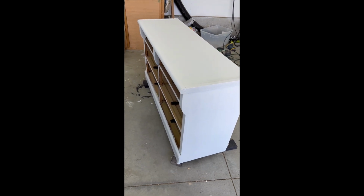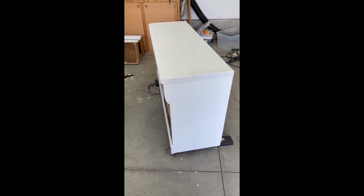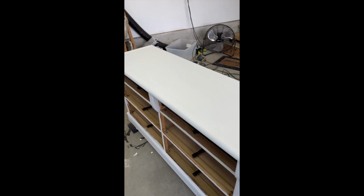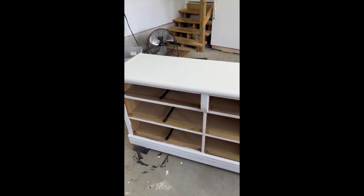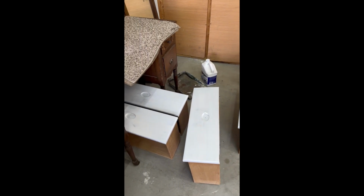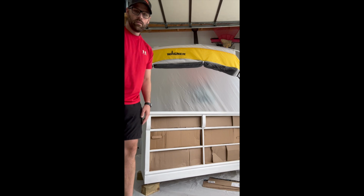Had to put 3 coats on everything. Got quite a bit of bleed through, but finally got it where I want it. I'm gonna go ahead and sand this down. I have 320 grit sandpaper. I'm just gonna get it nice and smooth, get out some of the bumps, get out some of the runs that I missed whenever I was painting it. Once that's done, I'm gonna get it over in the paint booth.